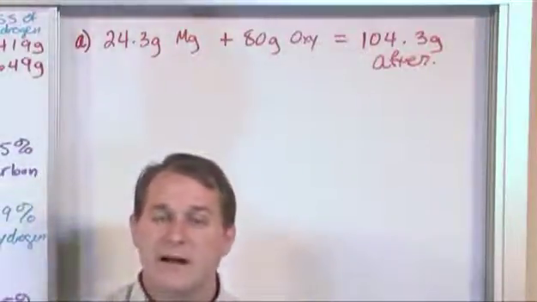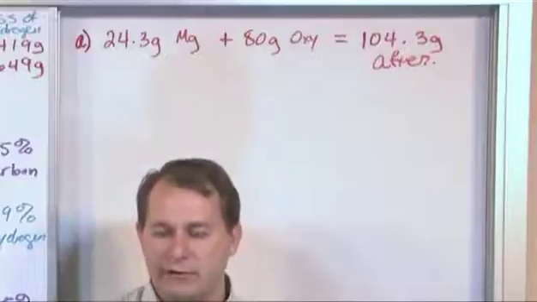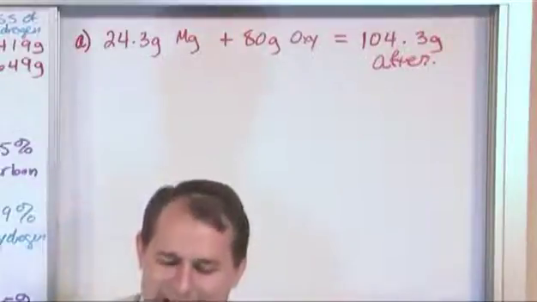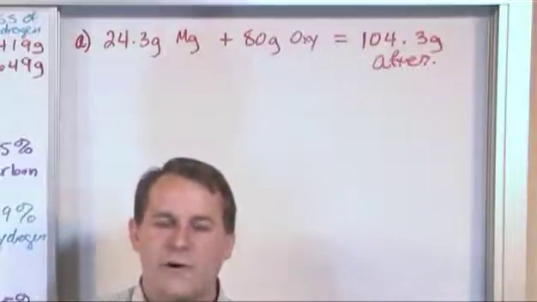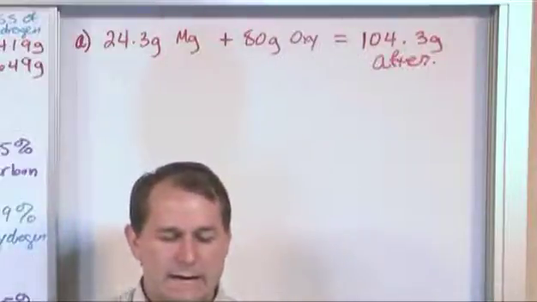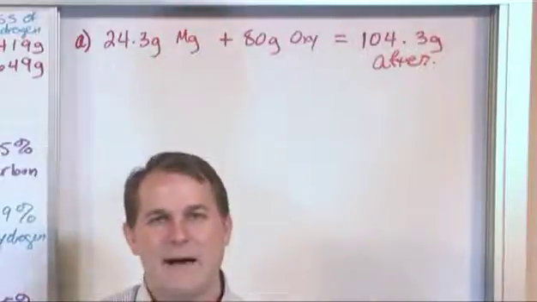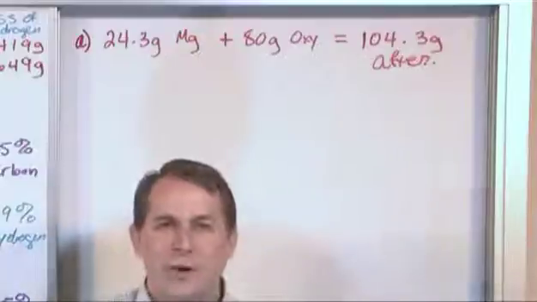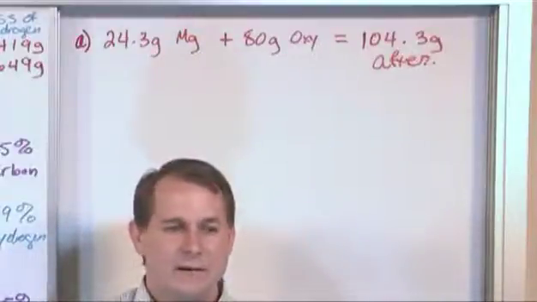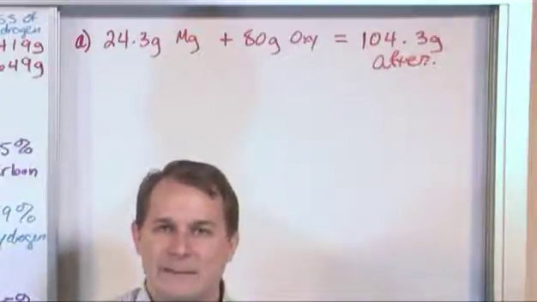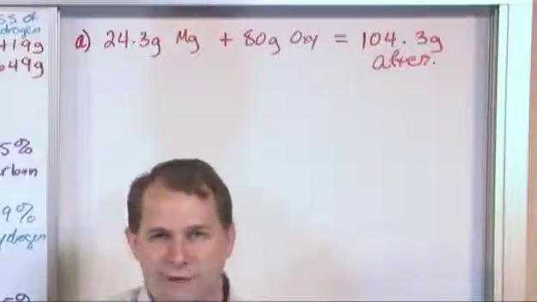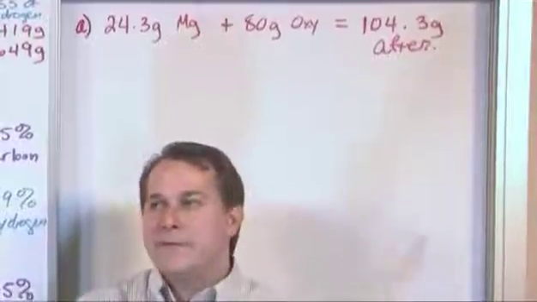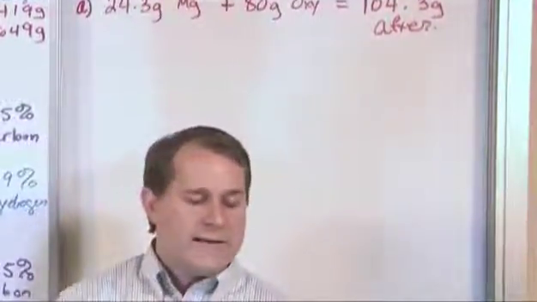Now, of course, some of this magnesium is going to combine with some of that oxygen to give me magnesium oxide, but there's going to be a whole lot of extra oxygen left over because our problem actually said 24.3 grams of magnesium burns with 16 grams of oxygen, giving us 40.3 grams of magnesium oxide. But if we take the same exact amount of magnesium and just put it with more oxygen in the chamber, we're probably not going to form any more magnesium oxide because really we have a fixed amount of magnesium. So we might put 100 tons of oxygen in the container, but once we run out of magnesium to react with, the reaction stops producing anything new. And that's what kind of happens here.